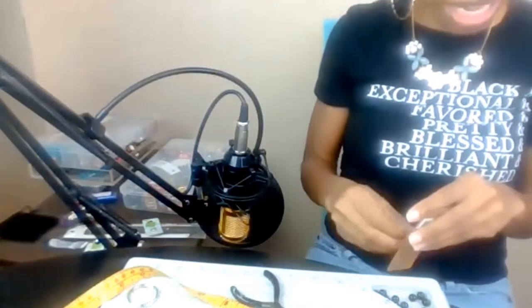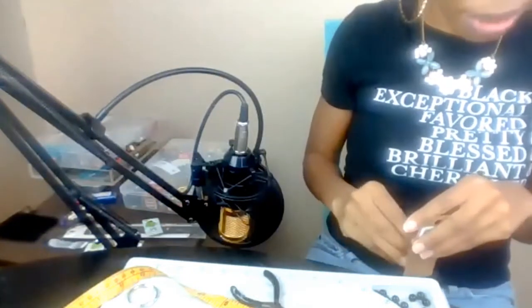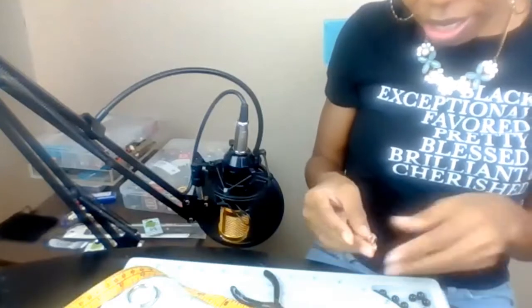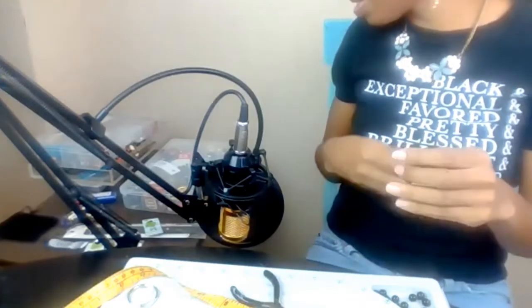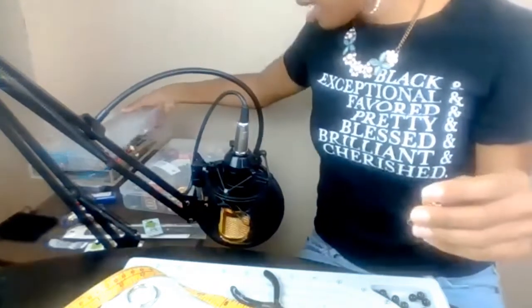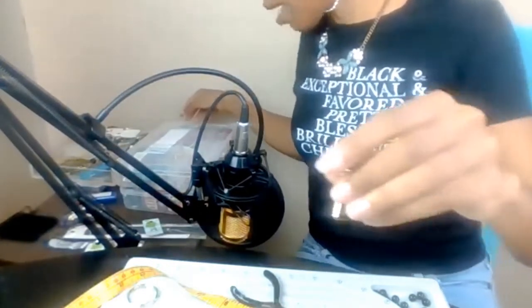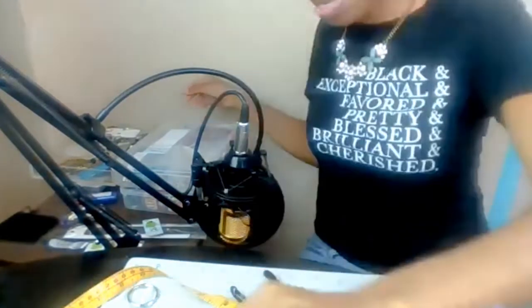And so for mine, I want to customize a bracelet for someone for Christmas. And so I'm going to use different charms that I think represent this person. And so I have this passport charm that I want to use.